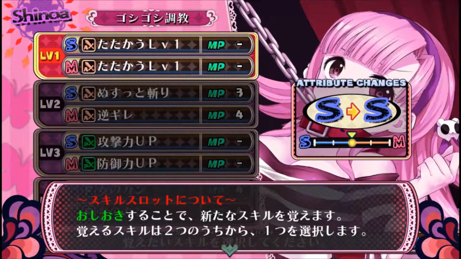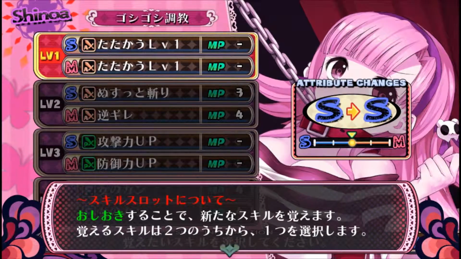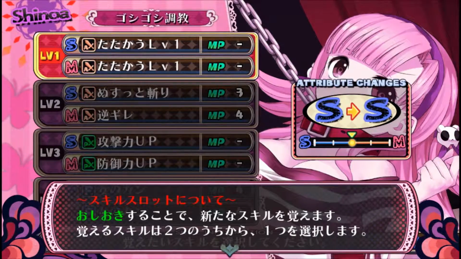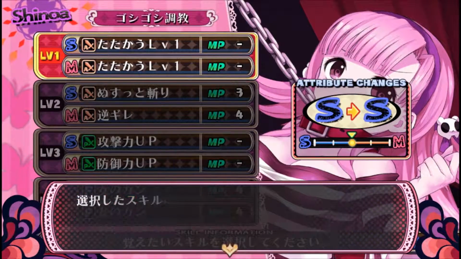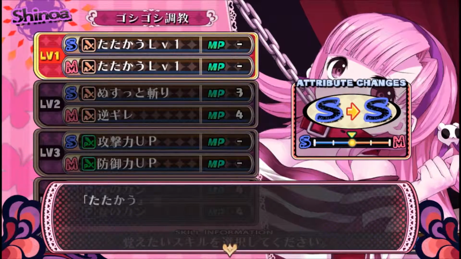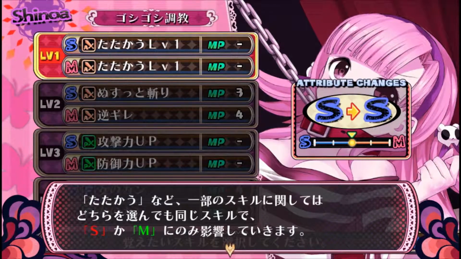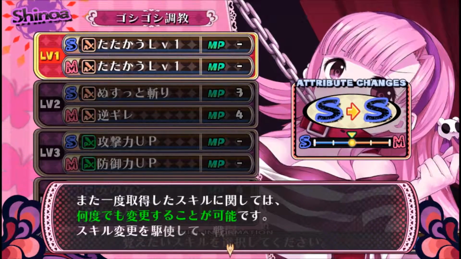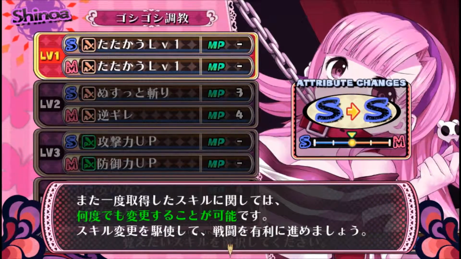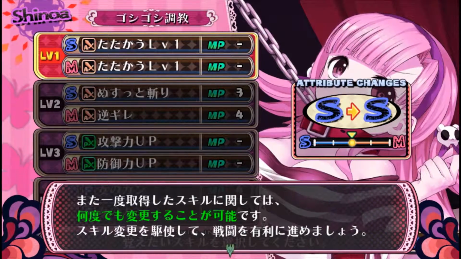So we have a choice between an S or an M skill slot. And there are some skills, like for example this one, attack level 1. Yes, you must teach them how to attack. Some skills, like the attack command, don't really matter whether they're S or M, which makes sense. And the good thing is that if you have an S skill but need to change it to M for the occasion, you can do that.